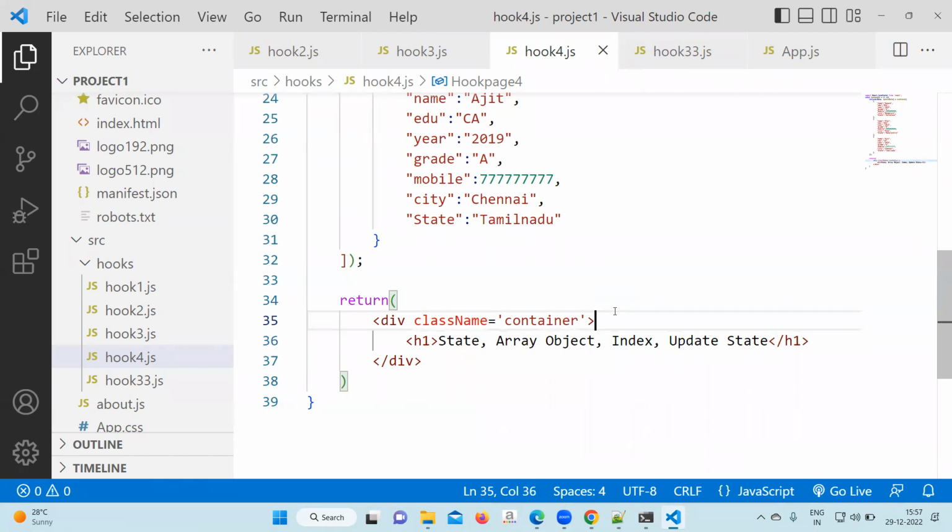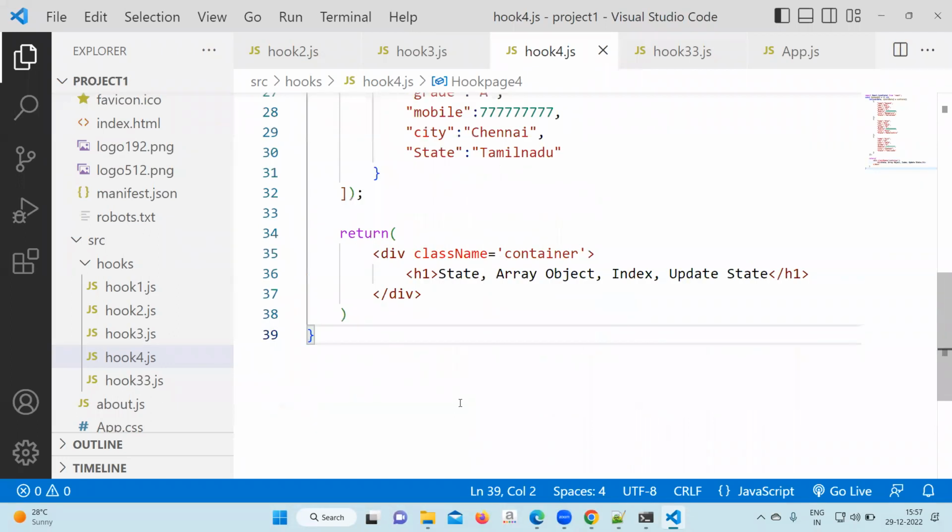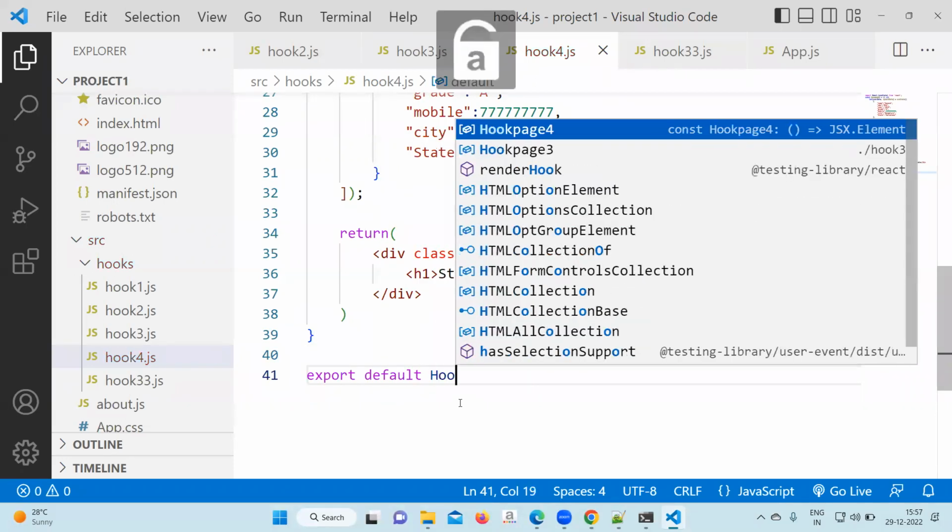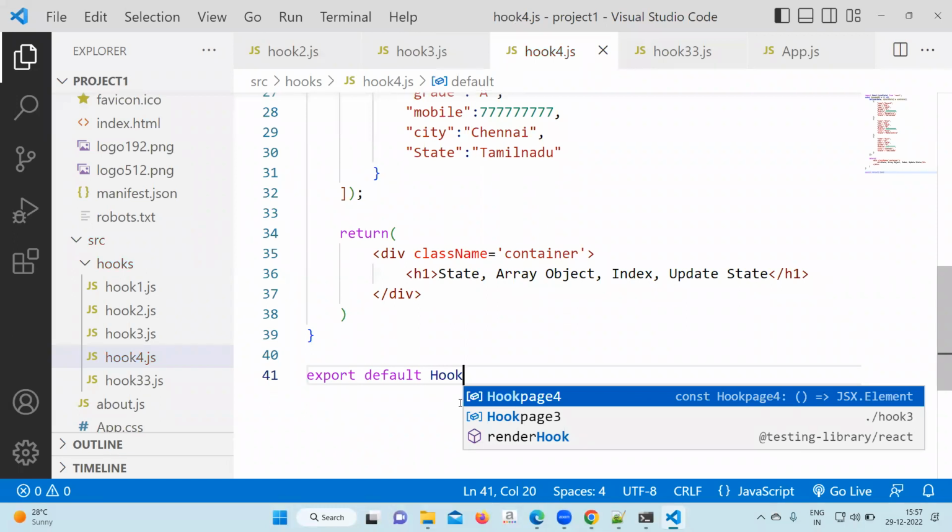When the user will click, how will update the state. Data is going to come by default from a state. Okay, now we can check this much first. We'll run it. Okay, so export default has to be done. Page 4.